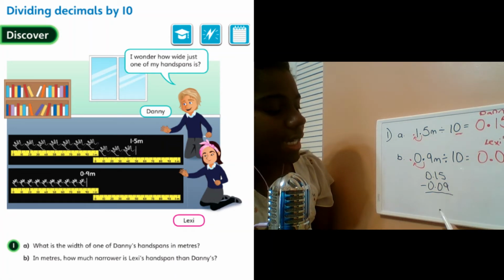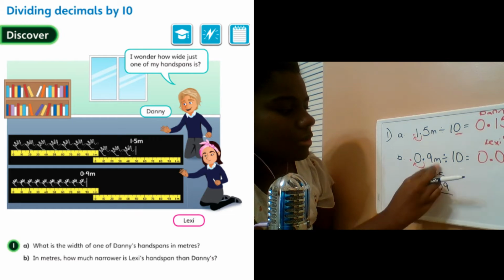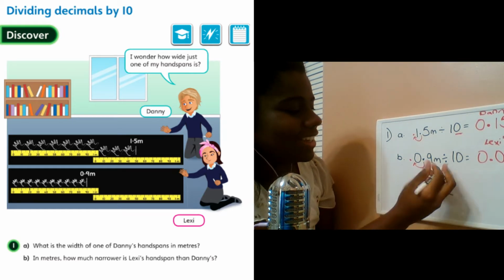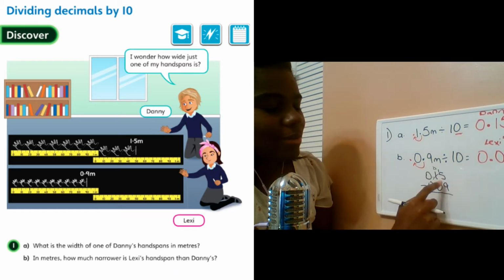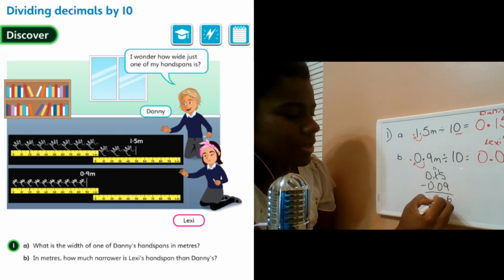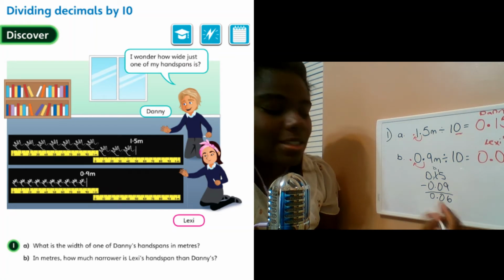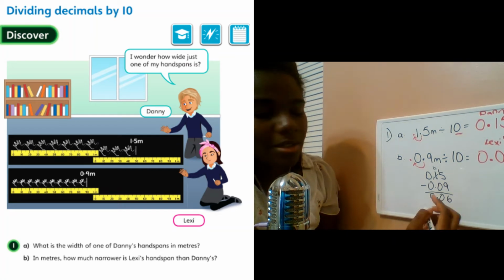5 take away 9 I can't do, so I steal from the 1. Oops, that looks like a G. Turns into 0, 5 becomes 15. 15 take away 9, 6. 0 take away 0, 0. Put back my decimal point and another 0. So the difference in their handspans is 0.06 meters.